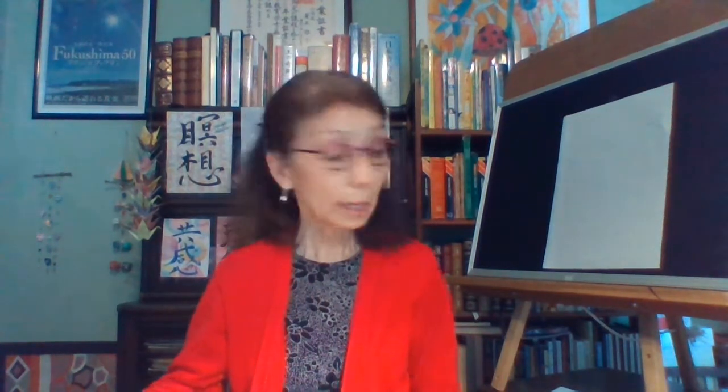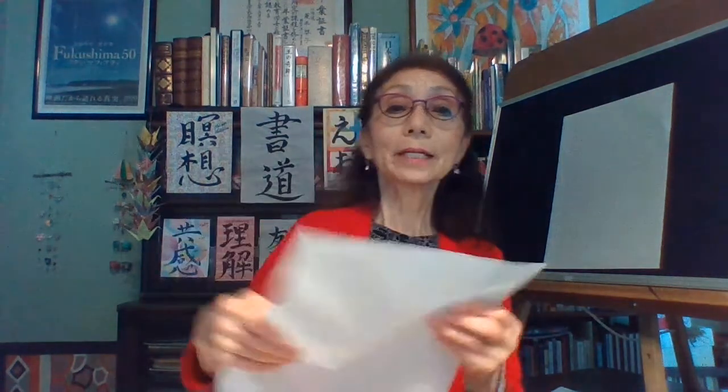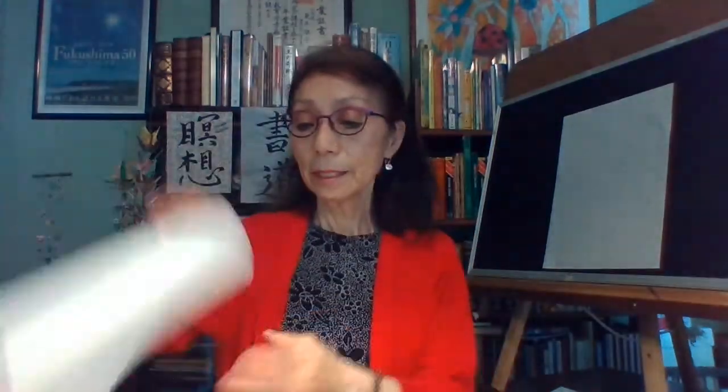I know you don't have the calligraphy tools like the brush, just a big one here, a brush or sumi ink, but you can use watercolor or markers or even pencils. So you can try it, all right? And the paper too, I use special paper that's called hanshi. Whatever you have, craft paper, anything you can use, all right? Okay, so good.